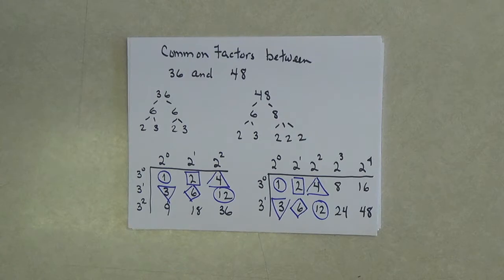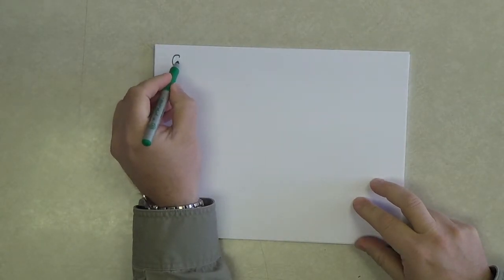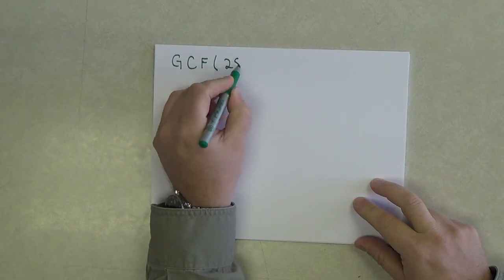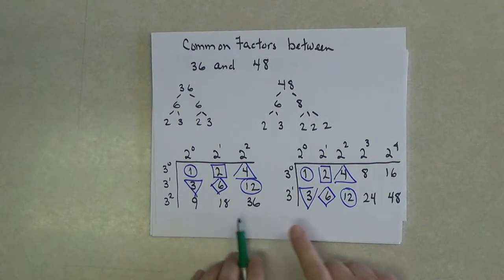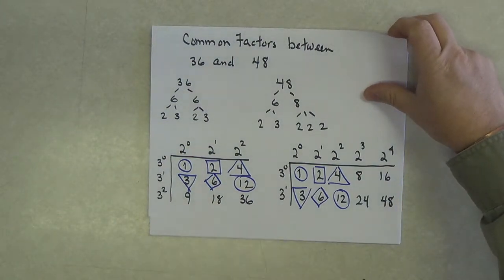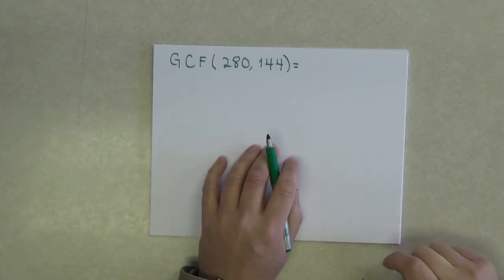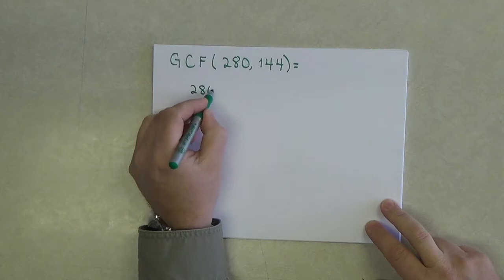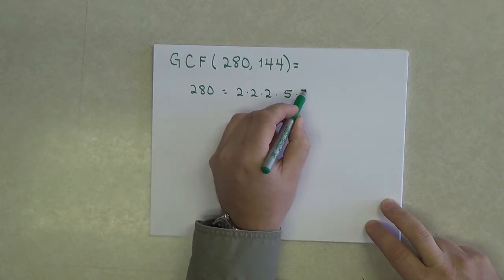Now, just how would we like to have to deal with this if this is the only method we can use? Suppose I were to give us two numbers, large numbers, and I want to find the largest common factor between them. Suppose I want to find the greatest common factor of the numbers 280 and 144. Now, we could do the same method we just did, where we build a table for 280, we build a table for 144, and then we just start looking for what's in common. Are you going to want to do that for large numbers, though? Probably not. So, I do know, though, from previous work we've done, that 280 is 2 times 2 times 2 times 5 times 7.